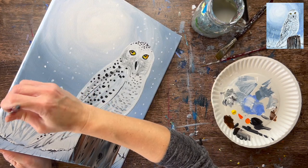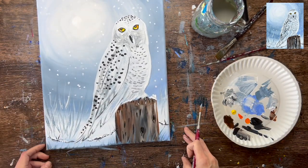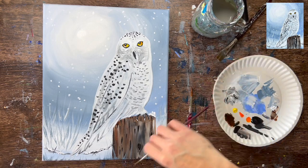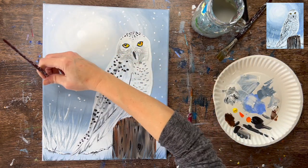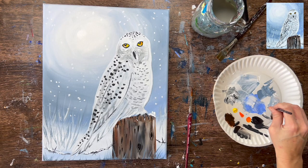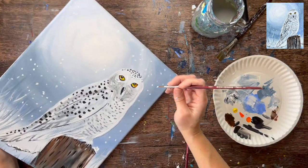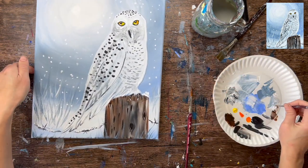The painting is almost finished — just some fine tuning and detail work. Done with the grass blades. Going back in to add a few more snow dots in some areas where I just painted the grass blades — some overlapping in that area, a few dots close to the horizon line, some overlapping the grass. I didn't add snow dots overlapping the owl, but I did add a few more up in the higher area of the sky.